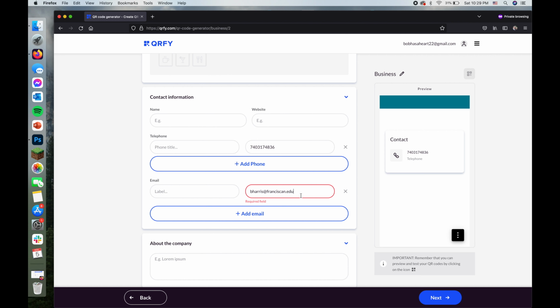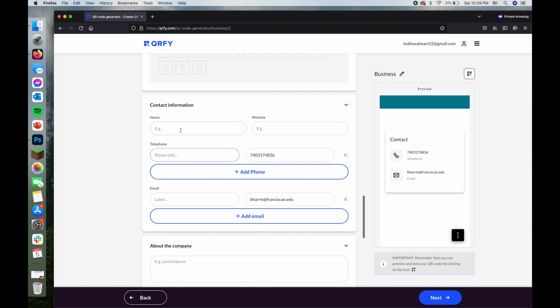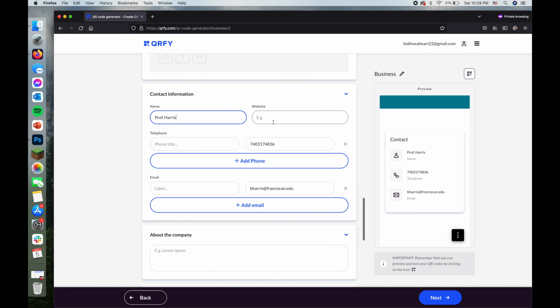Cool. And that'll add both of those there, and then you can see it here on the right. I'm going to make sure I add my name too, because it'd be silly not to include it. We'll just set this in the first name, and then we'll go ahead and hit next from here.